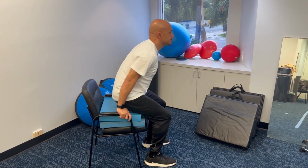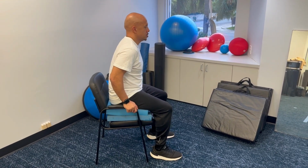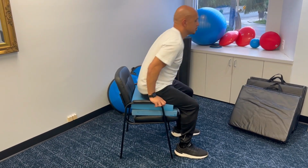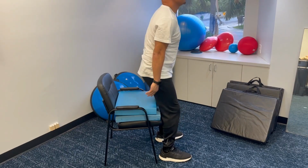But in the beginning, you might find that you can only do 2 or 3 times without holding on to the chair. In fact, some people, even with the pillows, may have to grab the arms of the chair to push off, and that's fine. You have to start somewhere with strength. But the goal for this exercise is to do it without holding on, 3 sets of 10 repetitions.